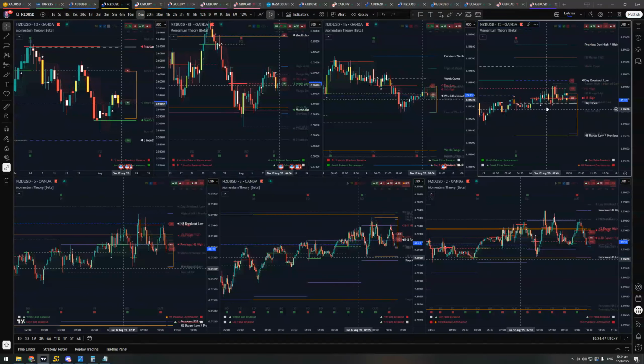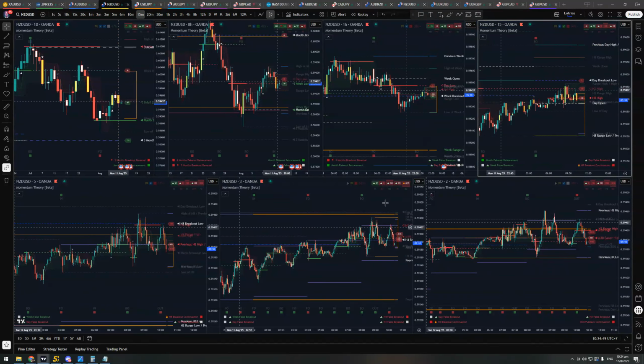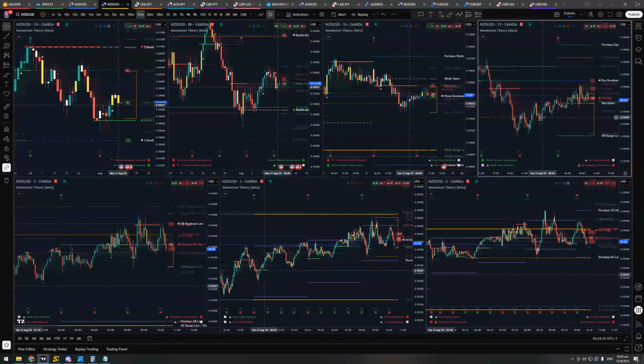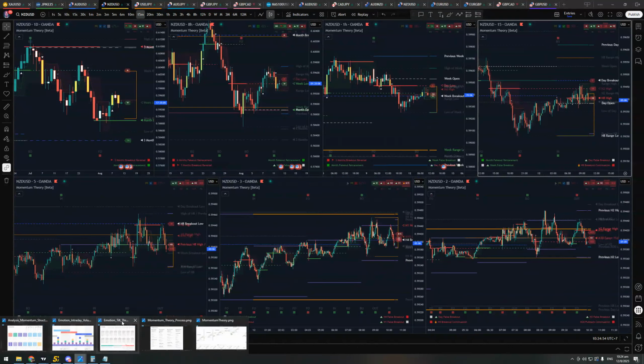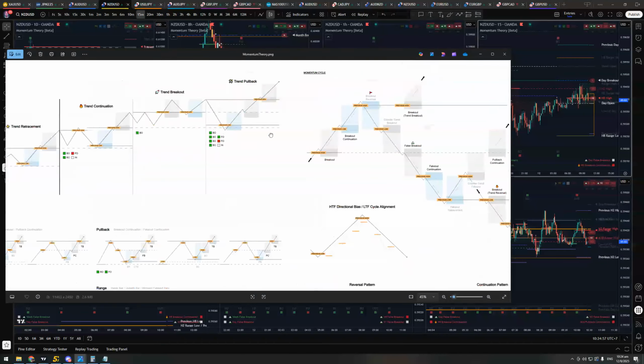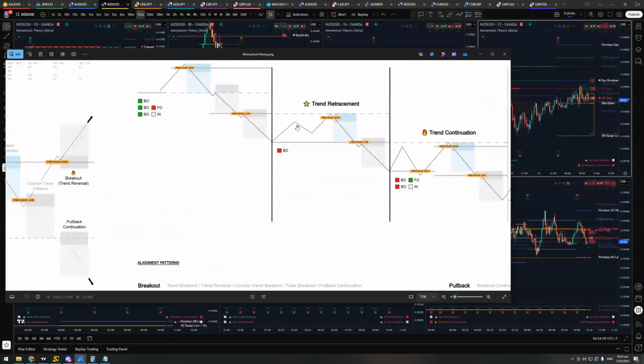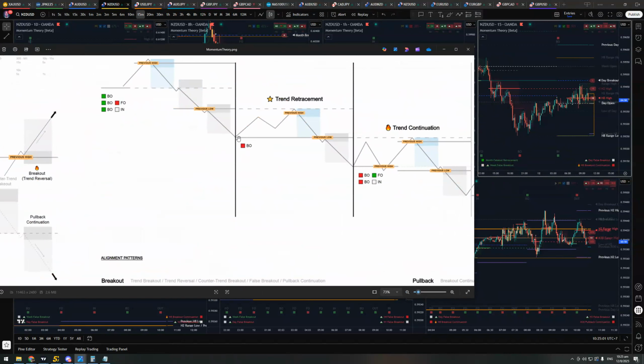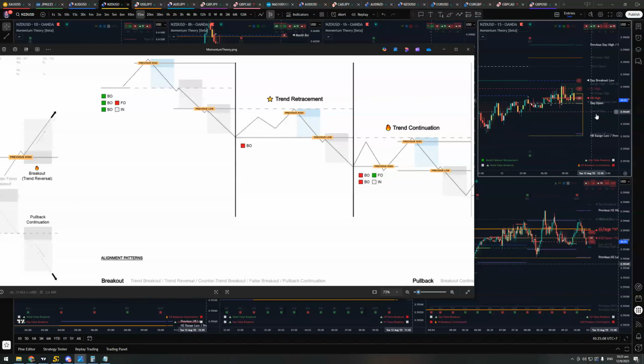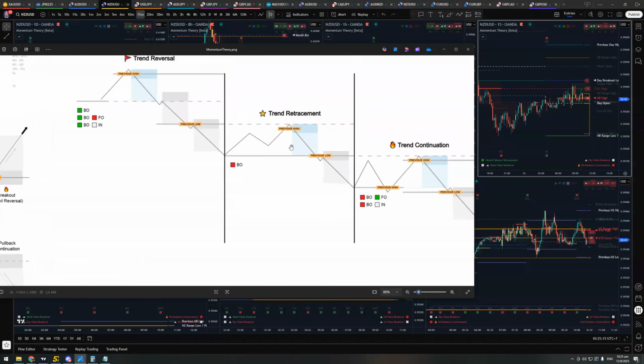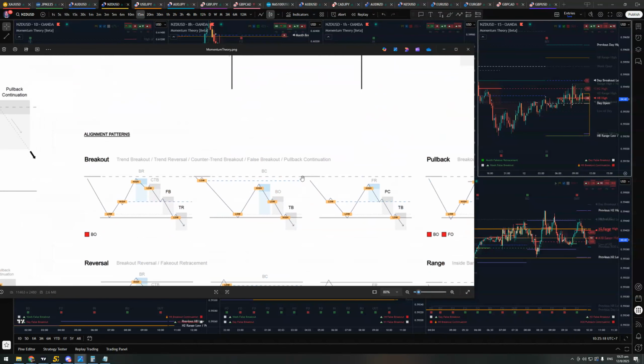So once it triggers this momentum time frame, then I am looking for my alignment patterns here. And again, this is a bearish one, so I'm looking at a bearish trend retracement, breakout bar, and then price retracing back to that breakout level, triggering that H8 high. I want to see it fake out, and it looks like it's about to be faked out. It faked out a number of times here, and then I'd like to take the trade back down. Once it triggers this momentum time frame, then I'll look for one of my alignment patterns, reversals, continuations, or pullbacks.